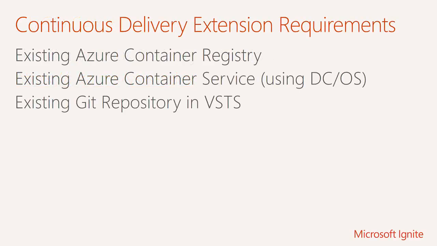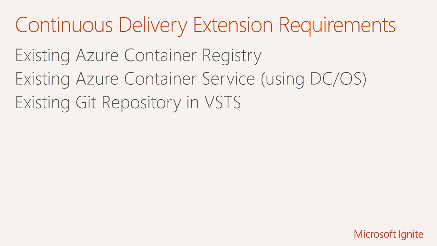The continuous delivery extension has a couple of prerequisites, some things it doesn't do for you. One of those is that you've got to have a container registry and a container service configured. I've already done that, but it does everything else in terms of stitching things together. And then you've obviously got to have the application you want to deploy in source code. So let's see how it works.